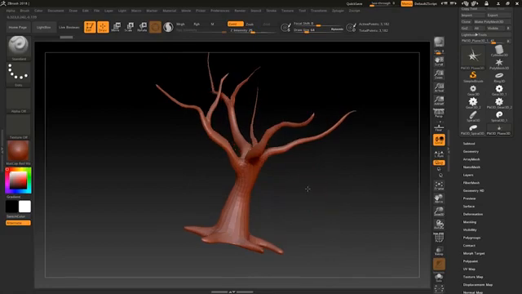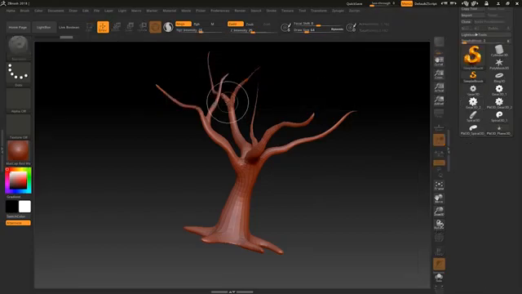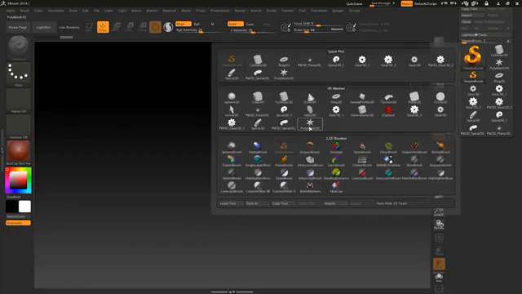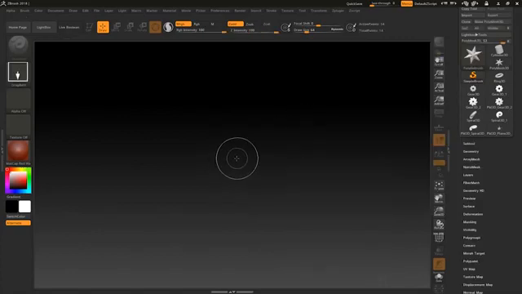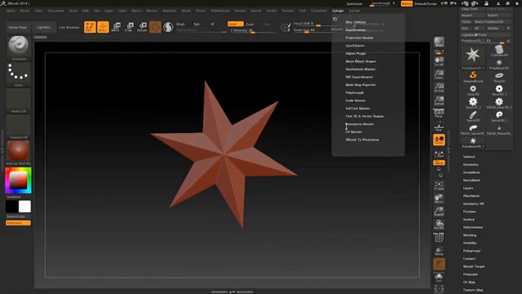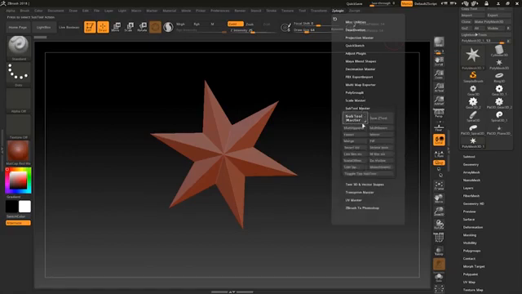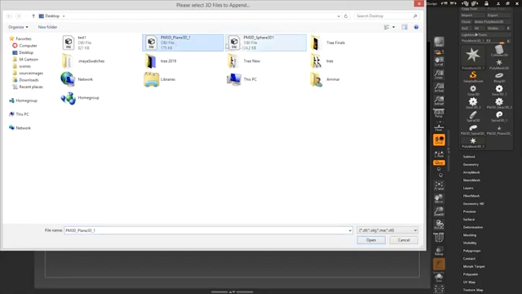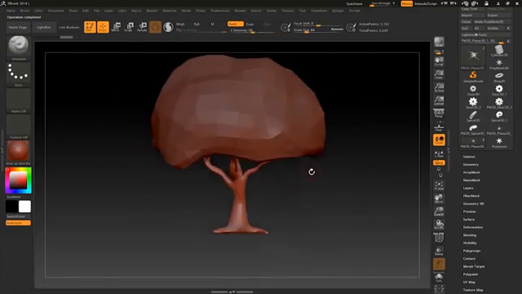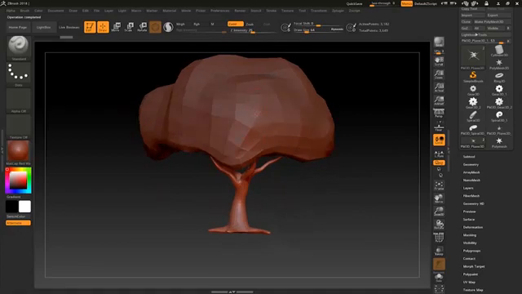So let's say you have more than one object in an OBJ file. To import this, again I'm going to the switch, Control N to clean my canvas. Instead, I need to select something called PolyMesh 3D. I just select this and drag it, click on the edit, go over ZPlugin. We're going to something called the Subtool Master, Multi-Append, and from here I can hold my Control and select the OBJ files I want and simply click OK. So as you can see, now I have imported these two objects at the same time.